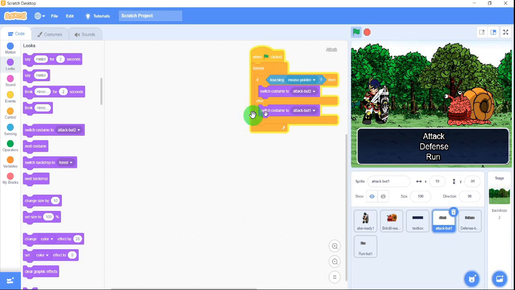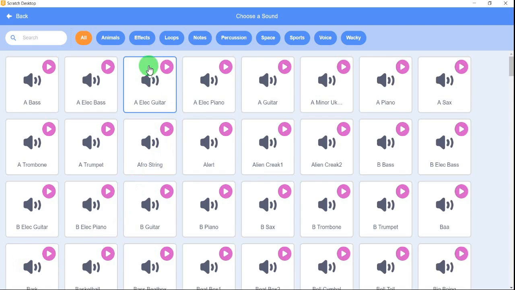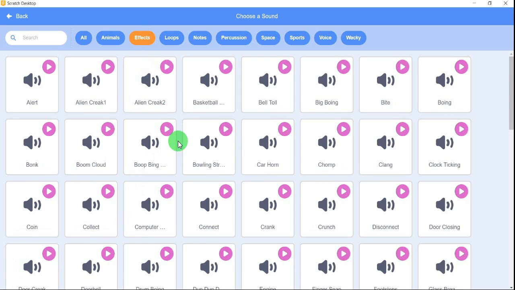Now the next one, we are going to put in a sound. It will be fun when we put in sound. As you see, this one is still empty. I'm going to get a sound by choosing from the defaults in the sound library here. I'm going to choose the effect here.